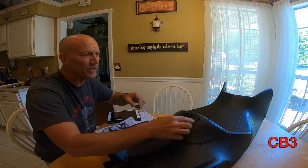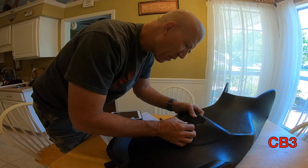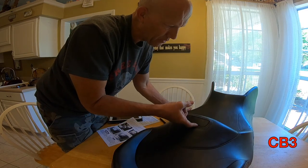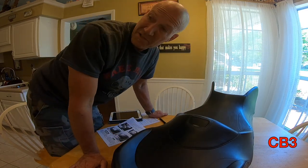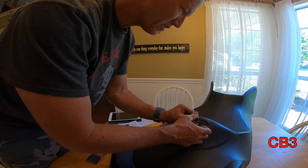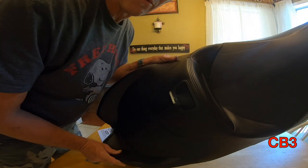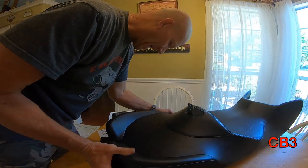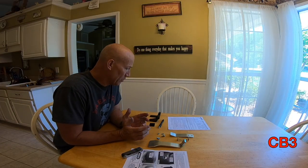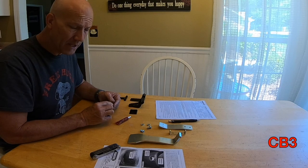They tell you if you cut your hole neat enough, you won't need that little piece to cover the outer edge. I'm going to try it without that piece first. You can see the nice little hole I've cut — it looks pretty nice. This is the piece going through there, and you can see it slides right through — not a problem. Looking at it, it looks like it was made for it. I don't need the piece, I don't need grace. I used it, I did it right. Always resort to looking at your instructions.